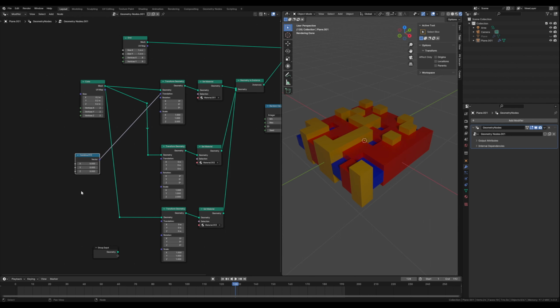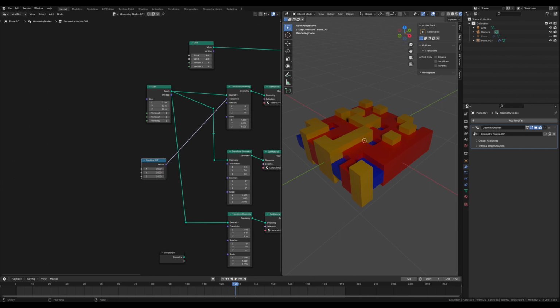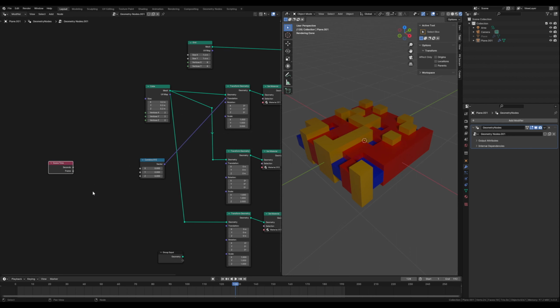Okay, so let's add scene time, Shift A, scene time. Okay, and some maths to control seconds. Shift A, math. Let's change it to divide.